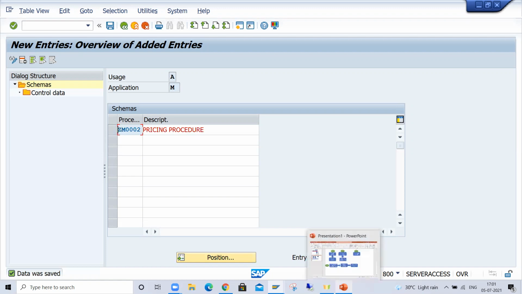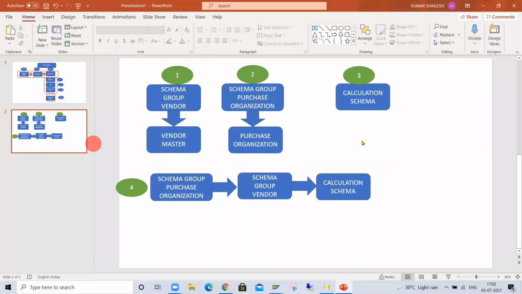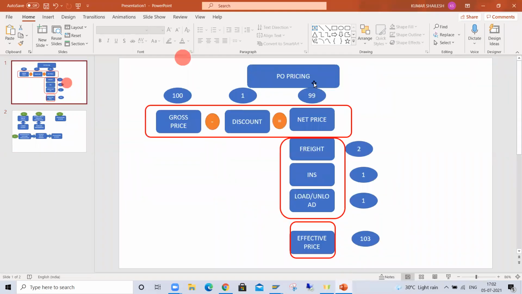Once you define it, in the calculation schema or pricing procedure, you need to maintain some condition types to arrive at the effective price. Condition types are nothing but pricing elements. Gross price represents one condition type.